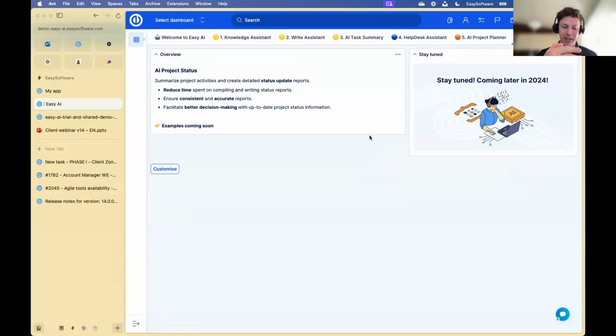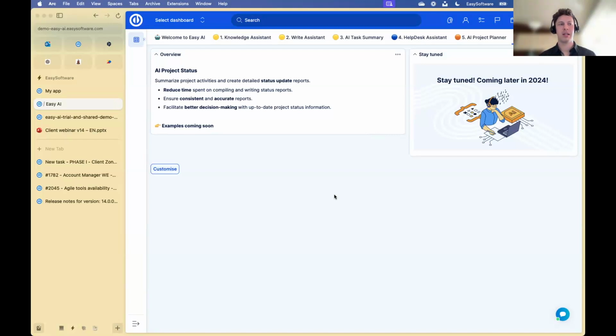It's going to read through all the activity logs on a project, the comments, and it's going to be able to provide you the latest information about the status of this project. You can then copy paste this information to update somebody in a chat, or maybe update management in some place in Easy Redmine. This feature is coming later this year, so it's not going to be readily available as soon as the other ones. And that's it when it comes to Easy AI.